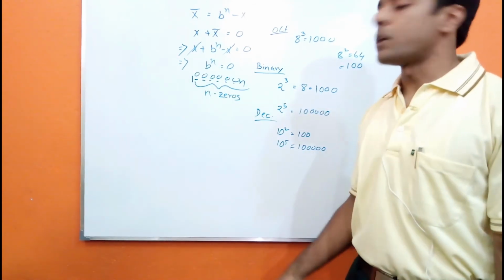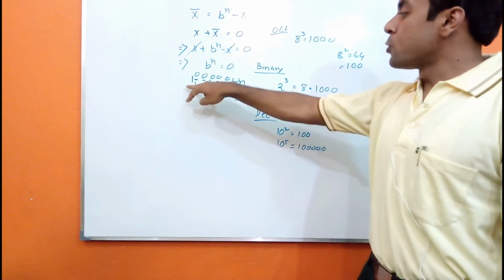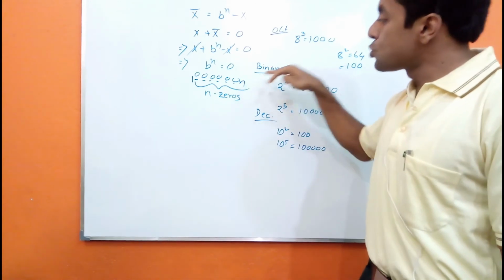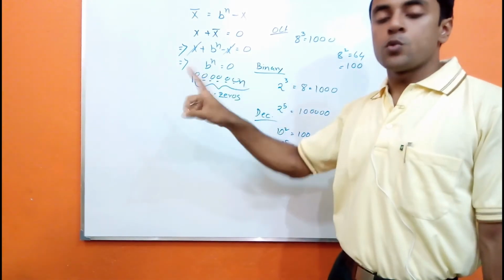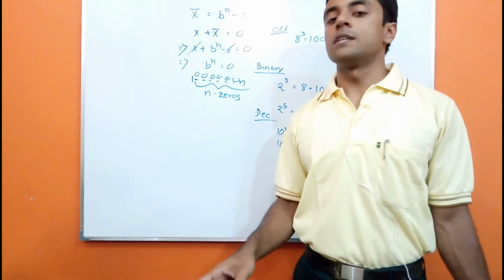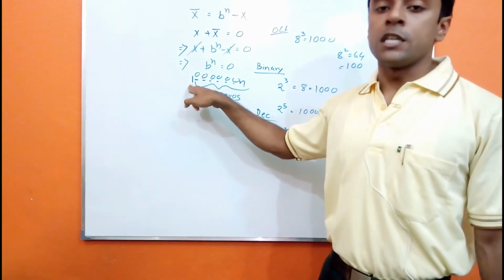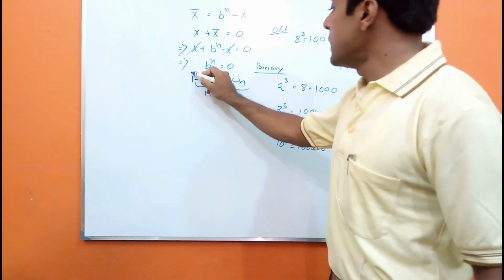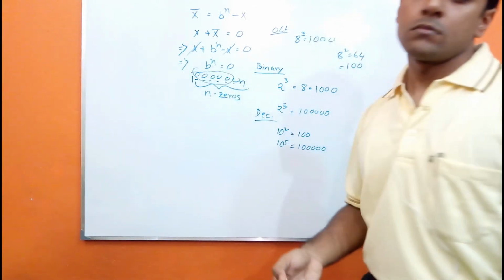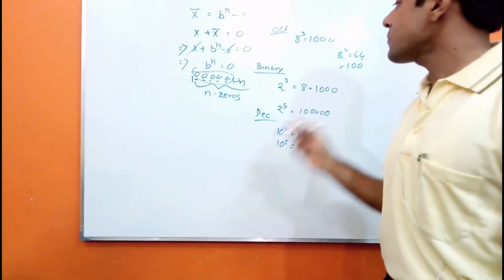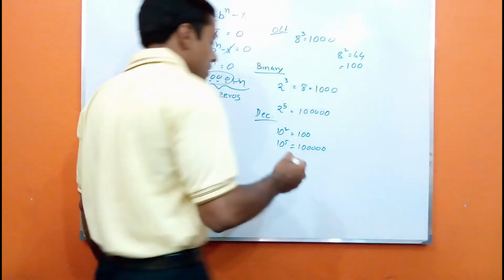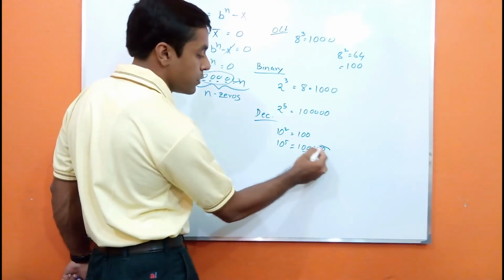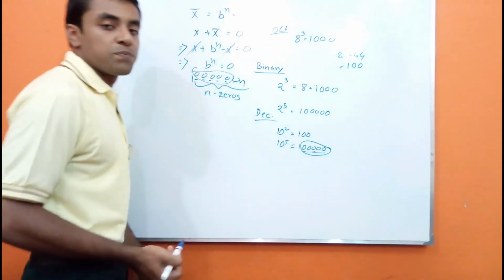I don't know whether you have understood it or not. Again, suppose we are storing this number in a particular register, then what will happen? We will store these n zeros because we have only n registers. Now the remaining digit will be discarded. So what we will get? We will get effectively 0. Got it? So in every base, suppose we are dealing with 5 digits, then we will store only these 5. Got it?